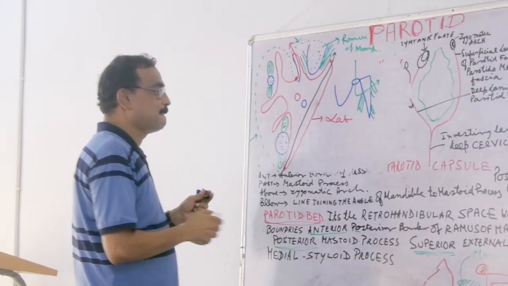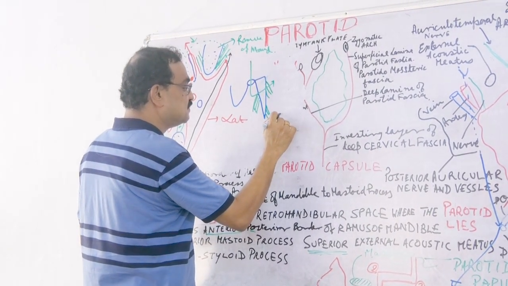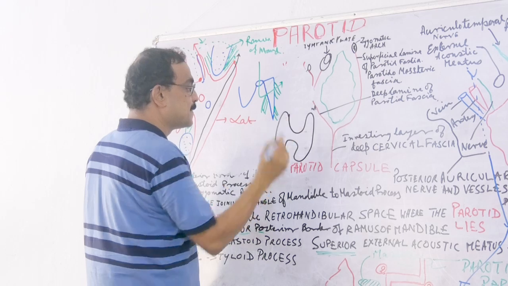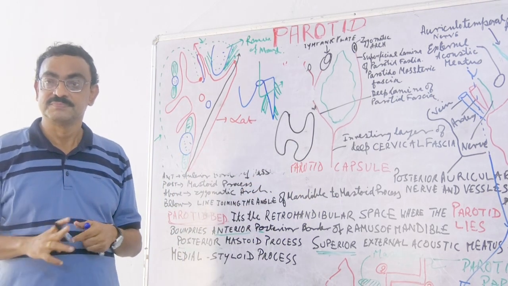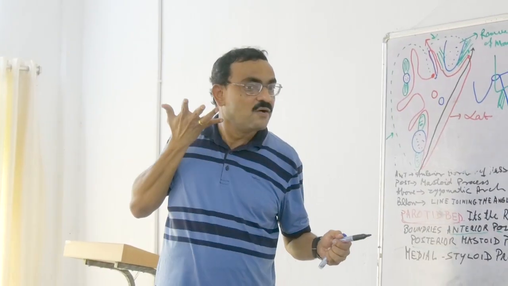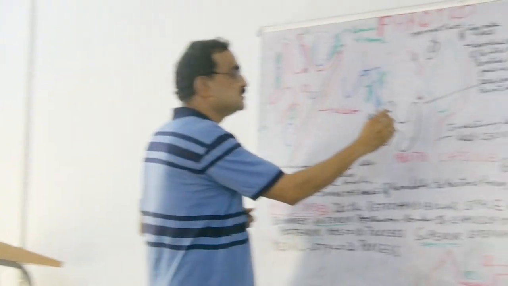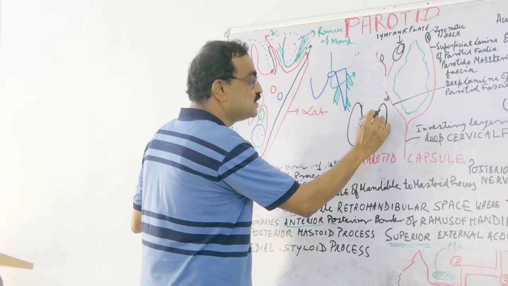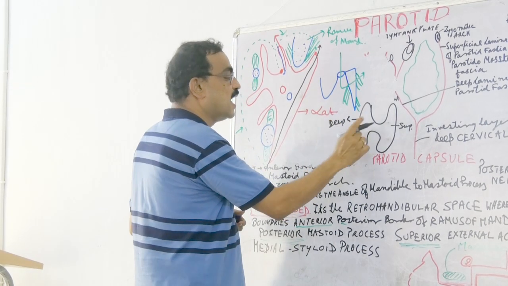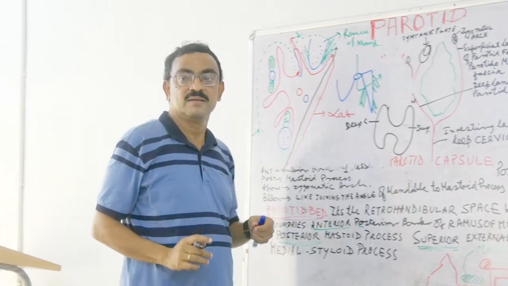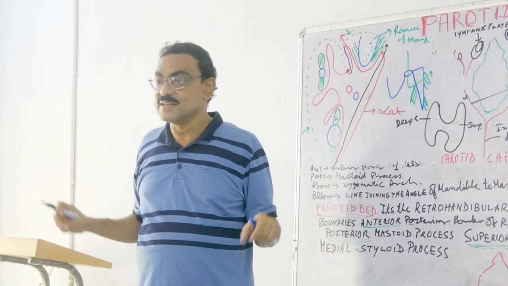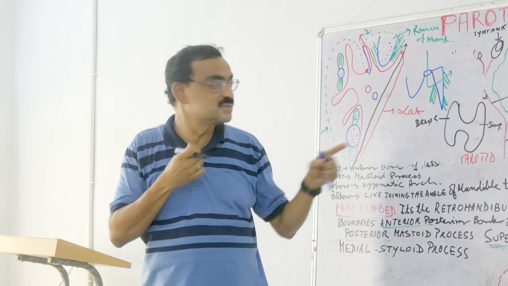Suppose this is the section of the gland. Vertical section, isthmus. Horizontal section, no, vertical section. If we see the vertical section of the gland, we can see this is the superficial part and this is the deep part. And these two parts are connected with each other by an isthmus. Like in our thyroid gland, there is an isthmus. So this is the isthmus.